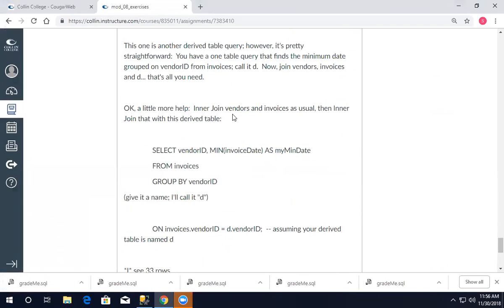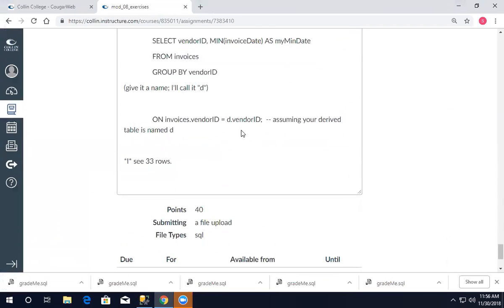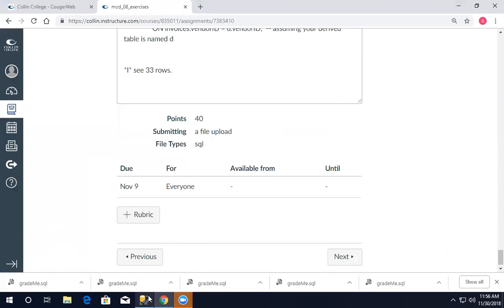Okay, yeah, you're going to have a three-way join here. You're going to have to join invoices and vendors and then bring in the derived table. Okay, that's what I'm saying here. So we're going to have three joins on this one.